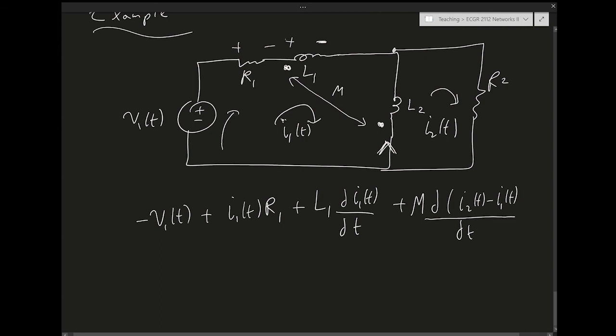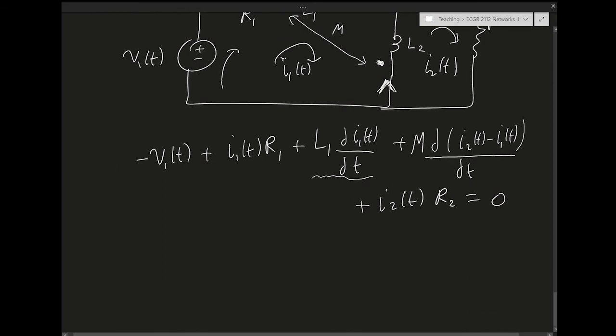This is the voltage across this element. The voltage across this element, this L1, is going to be the voltage due to the self inductance, which is L1 di1 by dt, and then the voltage due to the current passing through the second coil, which I know to be I2 minus I1. And then using the sign convention, this is going into the dot, and the polarity I'm calculating for the voltage that I'm applying to KVL is the same polarity as the dot. So that's why I have a plus sign here. And then finally, plus I2(t) R2 equals 0.